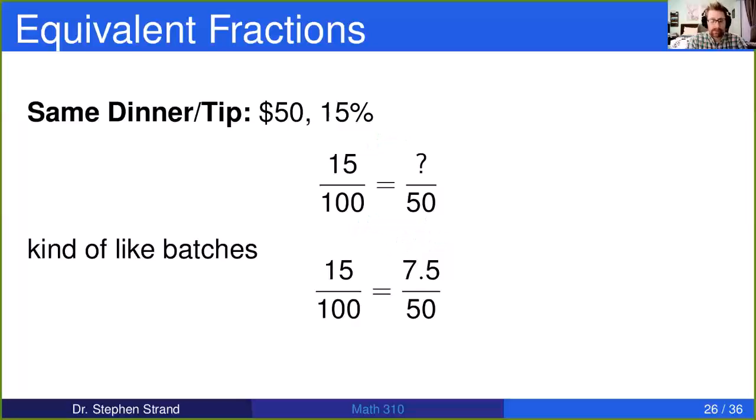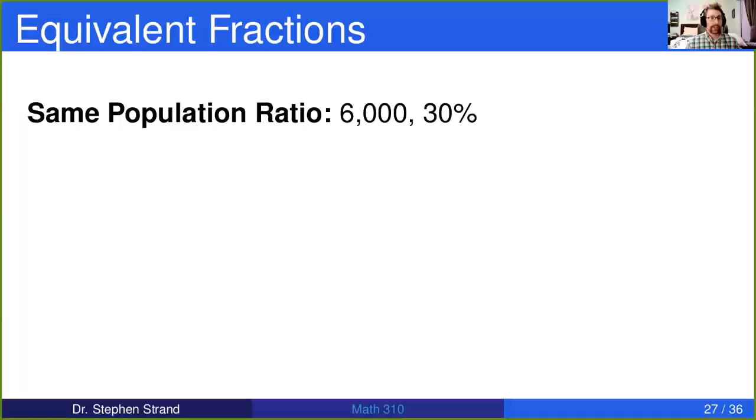Okay, so one more example. Let's look back again at the population ratio problem we were looking at. So again, about 6,000 Hispanic students at Chico State, which makes up about 30% of the total student body. So we're going to set up the fraction. This one is a little different than the tip problem. I'd like you to pause the video and try to set up the equivalent fractions problem. And what we know is, we know 30% stands for a fraction, and then we want to find the missing total. So pause the video and take a few seconds to try to set up the equivalent fractions we're looking at.